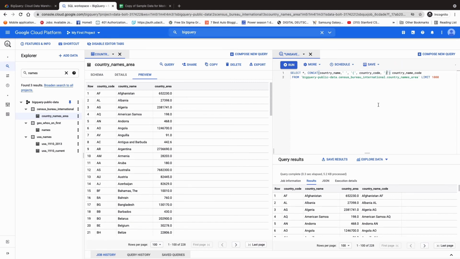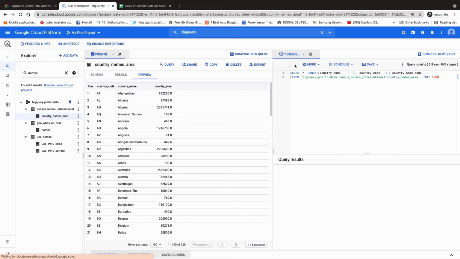So what does this basically do now? It takes the country name, puts a space in front of it, then puts a bracket, then puts the country code and puts the bracket behind it. And then we name it the country name code.